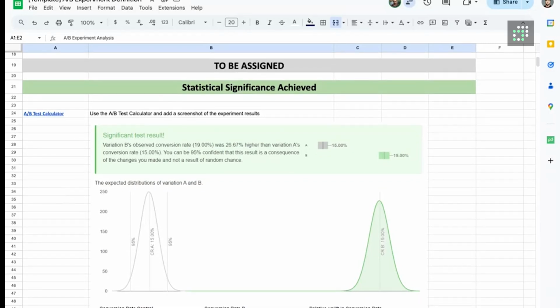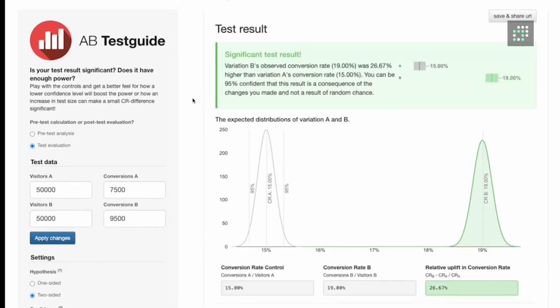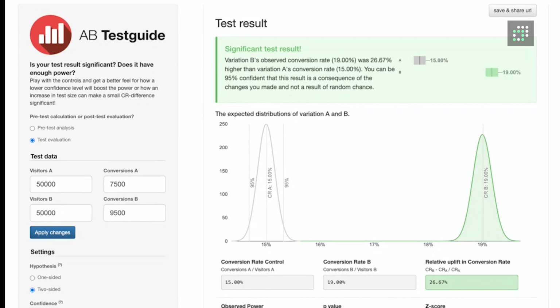So if you can open the link, this is something that I'm using quite fondly and I really enjoy, the A/B test guide. This specific online tool looks at the top of the funnel and the end results for the control and variant, allows you to select the type of confidence of the experiment, and already gives you simple results of what is what.